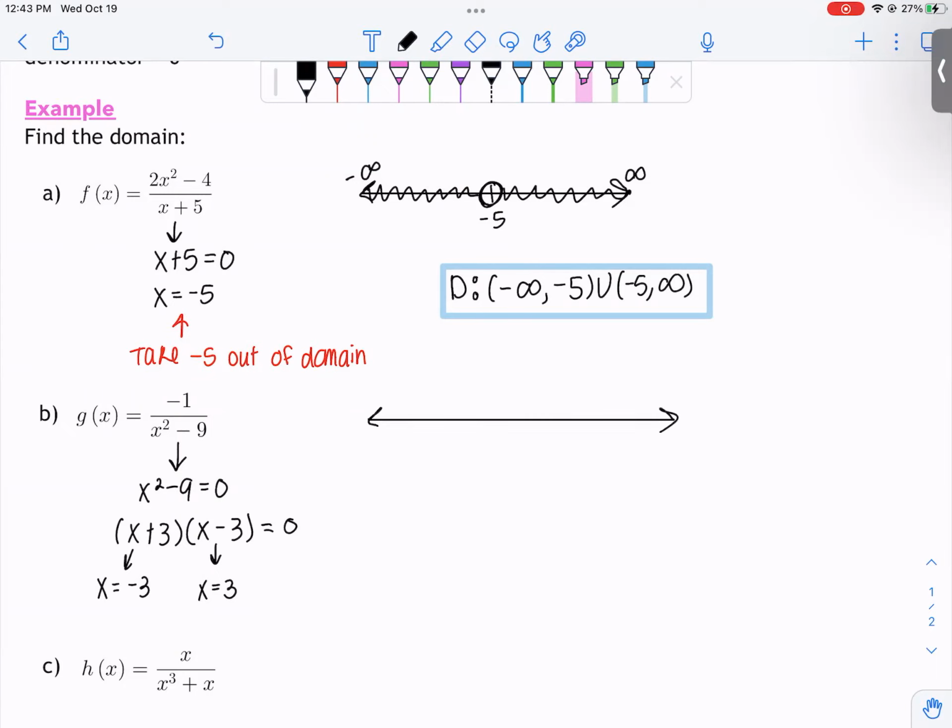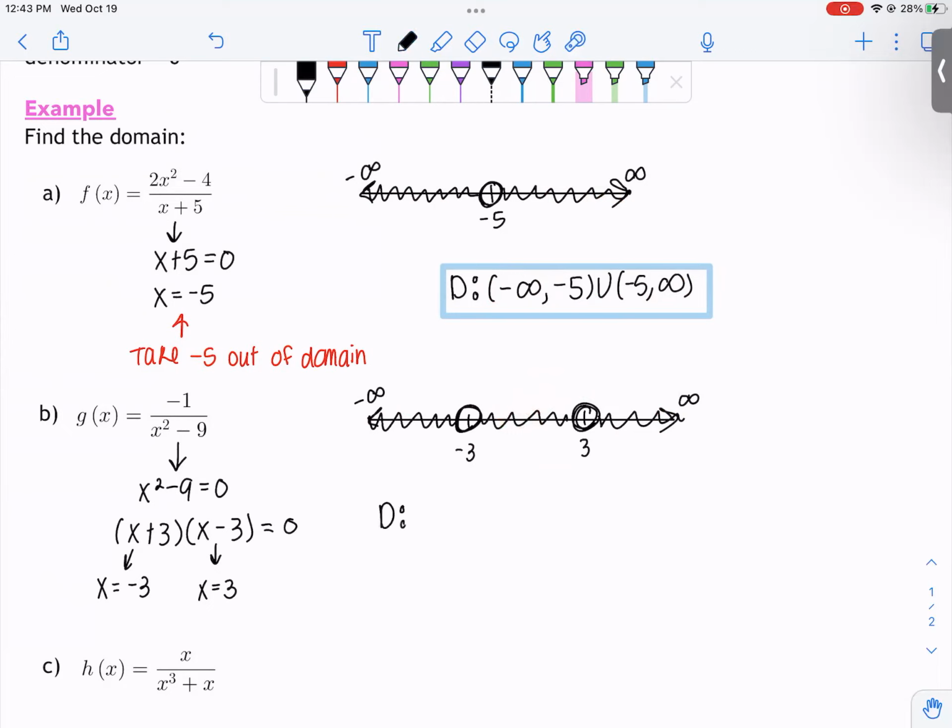So I will draw my number line. I'm going to mark -3 on here. I'm going to mark +3 on here. We're going to go ahead and just take those out, pluck them out. And you can see that this separates my number line into 3 distinct pieces. So when it goes into interval notation, there should be 3 distinct pieces, just like there were 2 distinct pieces up here, and we had 2 pieces in our interval notation. The one that students will forget about the most is this little portion right in here.